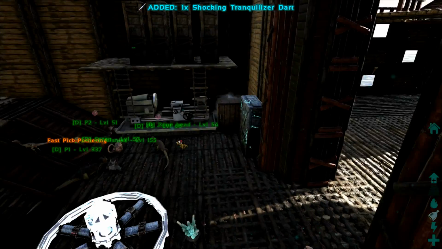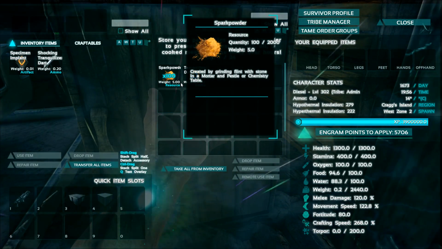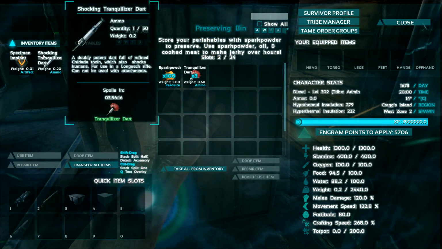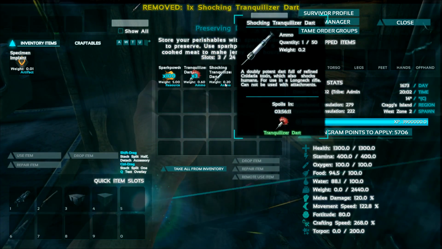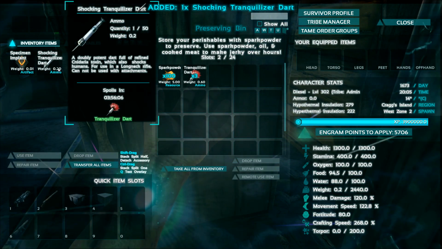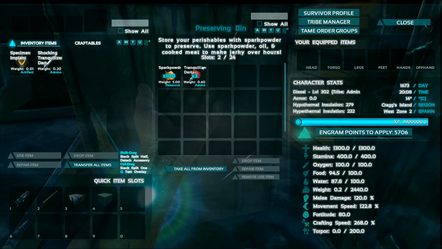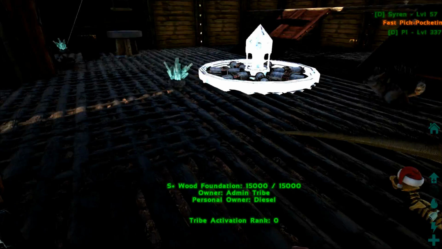So we actually did this previously, but I forgot to place the spark powder in the preserving bin, which was correctly pointed out by a few of the guys in the comments. That's why I need you guys down there to look out for me. So shocking tranquilizer darts, let's just place them into the preserving bin, and there is no change, guys. It's still 356, and you pick it up, it's still 356. But guess what, we found out something interesting. Once the shocking tranquilizer dart spoils, it becomes tranquilizer darts. So it isn't that bad anyway.